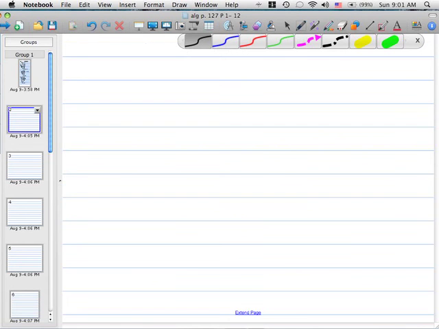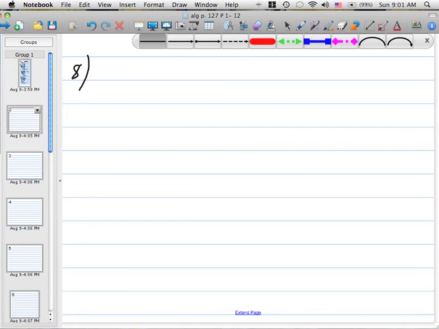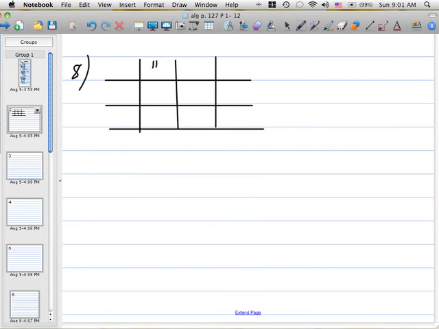Problem number 8. I have 8 more quarters than dimes. If the coins are worth $6.20, how many dimes do I have? So this is a coin problem. Make your chart. A coin or a value problem. So we have the number of each coin, the value of the coin, and the total value. And we have quarters and dimes.